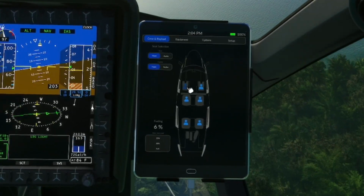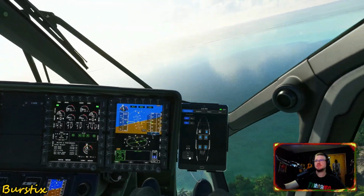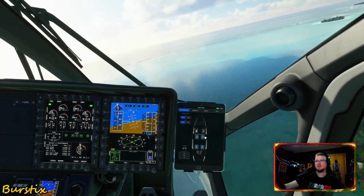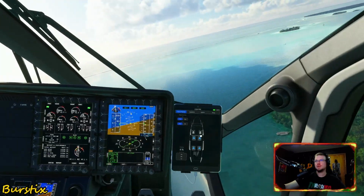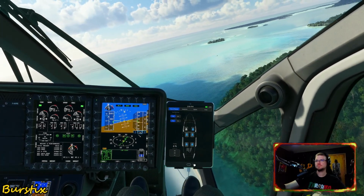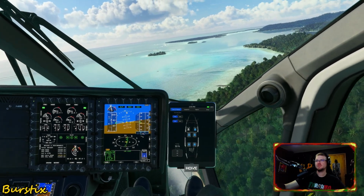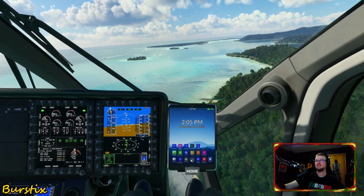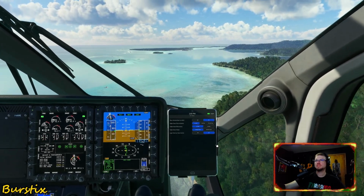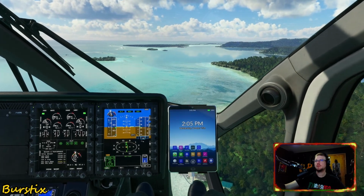You can take your crew out here, so if we don't want her in there, we just want to fly by ourselves, that's fine. If you don't want to see your pilot avatar, you can take that out as well. I actually like seeing it in here though. Actually need a little fuel so you can refuel in the air if you need to. Change different things about the tablet here, so times and things like that.